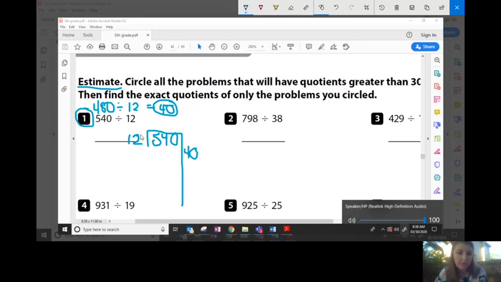So if I'm thinking of this as 540 students and I'm putting them onto 12 buses, I could start by putting 40 students on each bus. Now remember, if you want to just start by doing 10 or 30, that's okay. It's just going to be more steps if you use a smaller number, but it's not wrong. As long as you end up with the same number of students as me, partial quotients will work either way. All right, so if I put 40 students on each bus and there are 12 buses, 40 times 12 is 480.